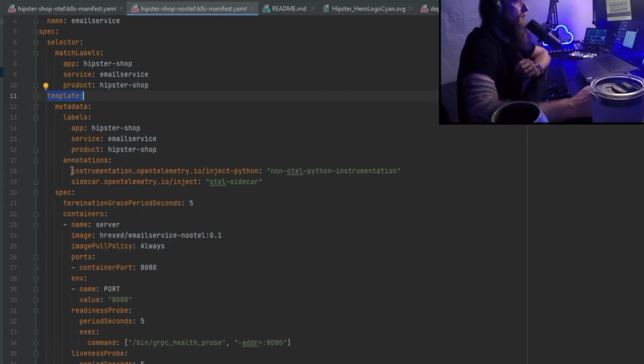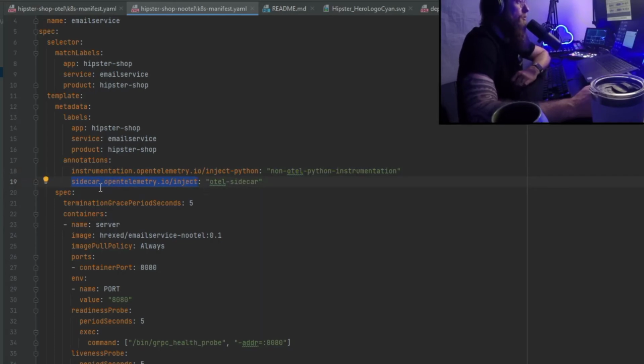And you can see here, I have the annotation instrumentation.opentelemetry.io/inject-python. Here I'm specifying that I want to inject Python, and because we have two instrumentation objects, I don't have true. I'm specifying the name of the instrumentation object that I want to use, which is deployed in the same namespace. The second annotation is the one related to the collector.